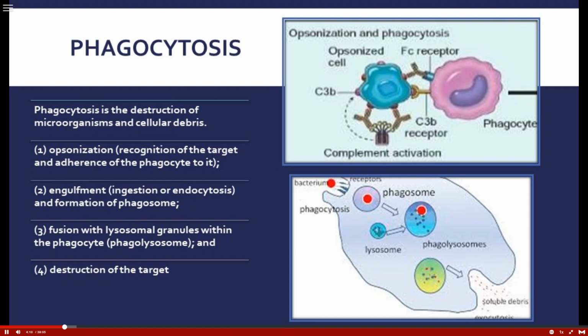The next, of course, now you can see from this, so there's the opsonization up. It's recognized. Now it's going to start the phagocytosis, which is it's going to be engulfed, ingested, and it forms a phagosome. Next is that fusion with those lysosomes. Remember we talked about the lysosomes and what they do, kind of the trash can, cleans up debris in the cell. It's kind of that digestive system and makes those lysosomal granules within that phagocyte, and it begins to destroy. And sure enough, that last step, it is destroyed and life goes on and no infection ensues.